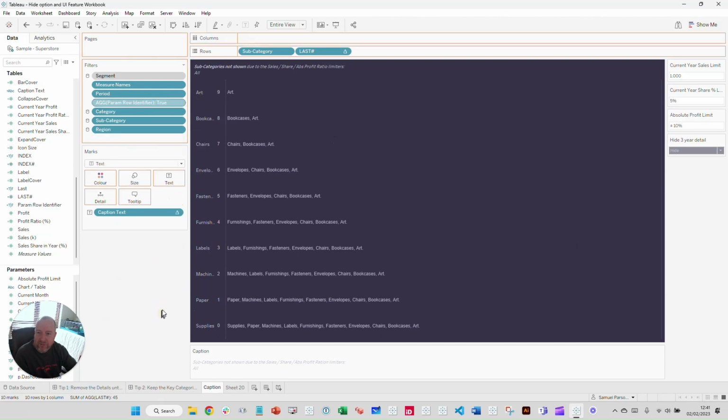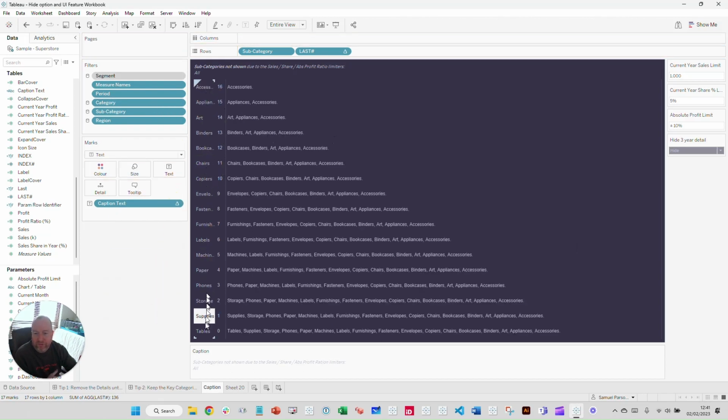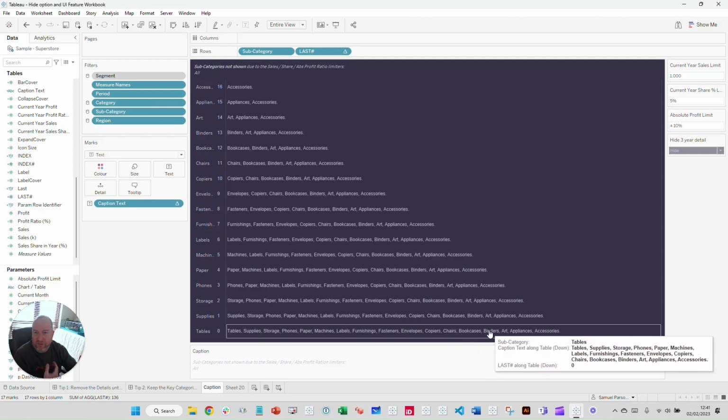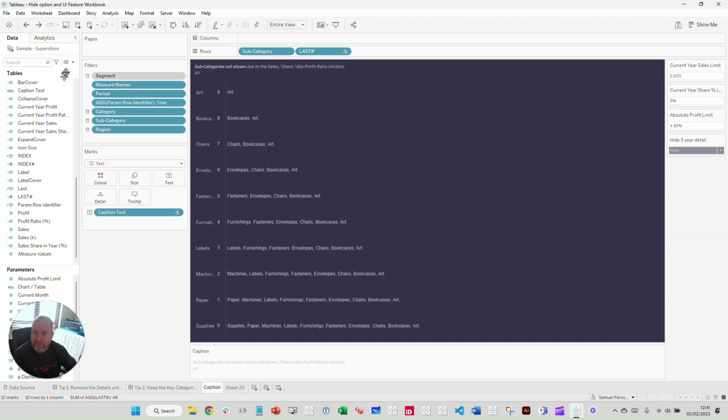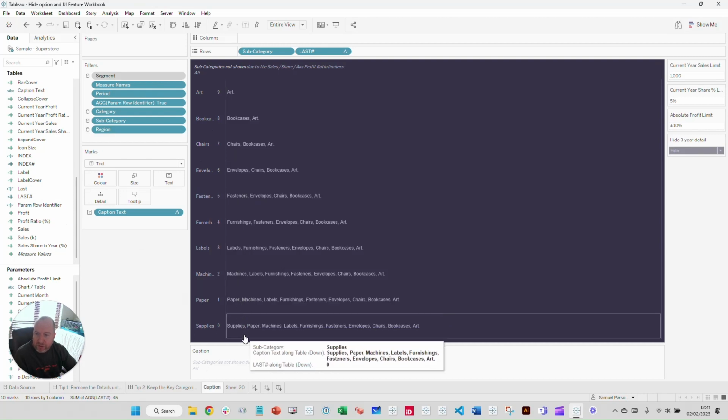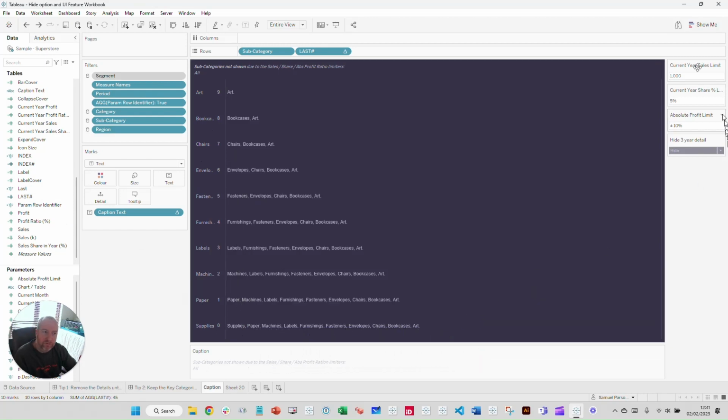If I took that out, we would get the list of all of the subcategories regardless of whether or not they have failed on our limiters. So that's a very sophisticated way of showing which items have been removed because they failed the criteria that we'd set in the table.